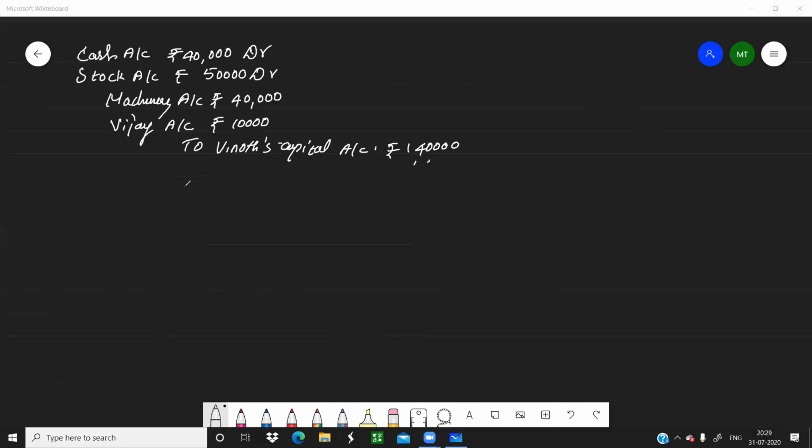Then next, give journal entries and post them to cash account. You only need to prepare the cash account, not the other accounts, because nothing other than cash account comes in this. Fourth, eighth sum: give journal entries from the following transactions of Motive dealing in textiles and post them to ledger. So it is a compound entry.